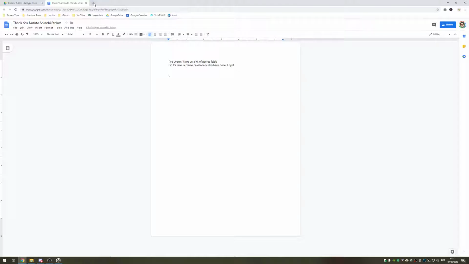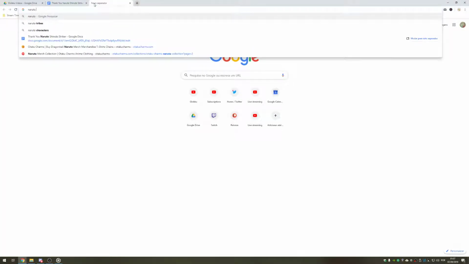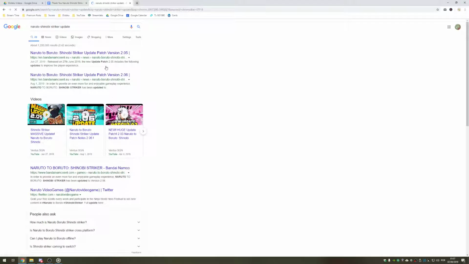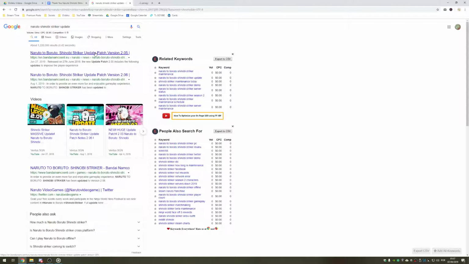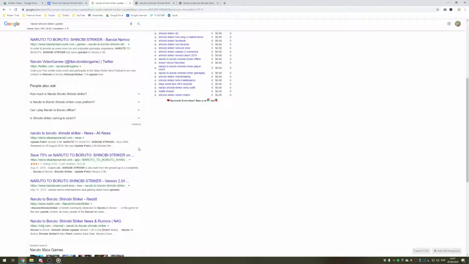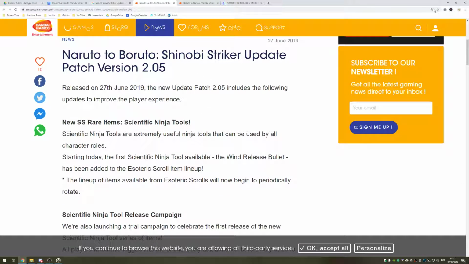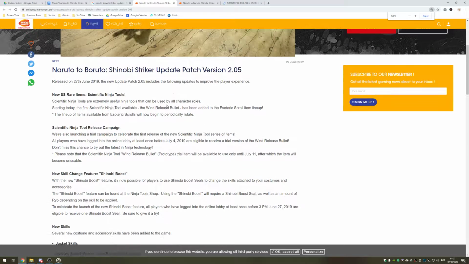Well, it did a lot of stuff. I know some of it, but I don't know all of it. So this is where research comes into play. So maybe I would search for Naruto Shinobi Striker updates. And I would just search for new news stories or Bandai Namco patch notes or whatever. See what they added over time and make sure I include every major thing. So this is a painful and long process. This takes a long time.